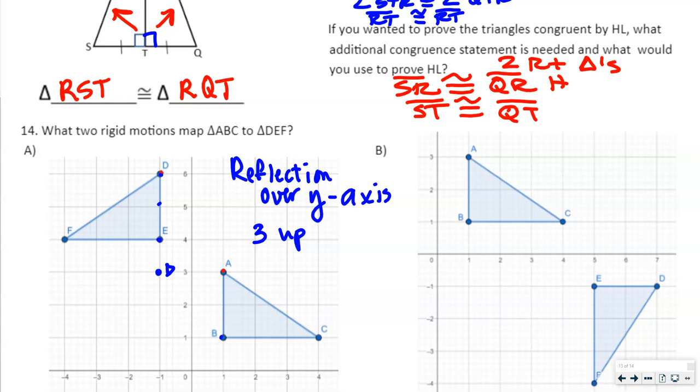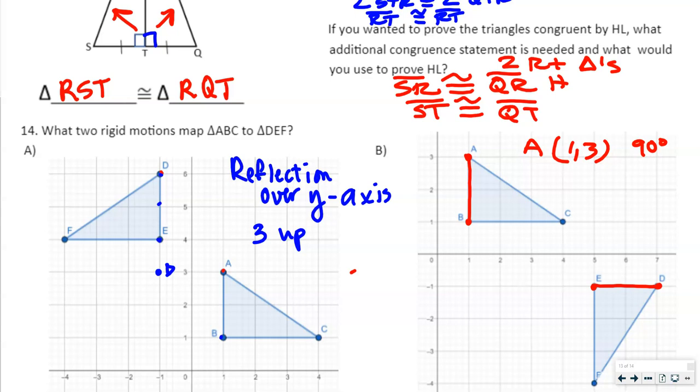Everybody see that? Okay, now this one over here, again, we're mapping A to D and B to E. So do you guys notice that this was vertical and now it's horizontal, right? So what do y'all think happened there? So I would say it probably rotated, right? Can you guys see the rotation? How far did it rotate though? So let's look at A. So if we were to rotate A, which is 1, 3, 90 degrees, because it looks like it rotated 90 degrees, right? Then what would it become? So wouldn't it come down here?